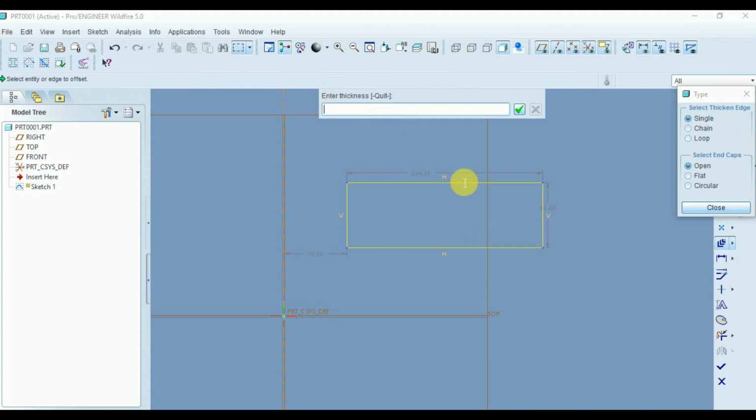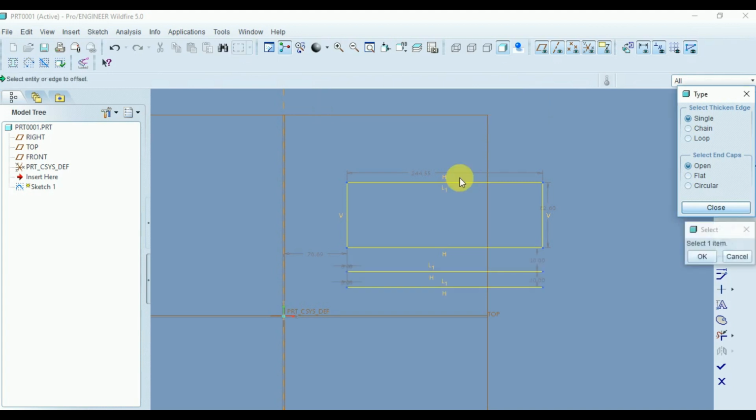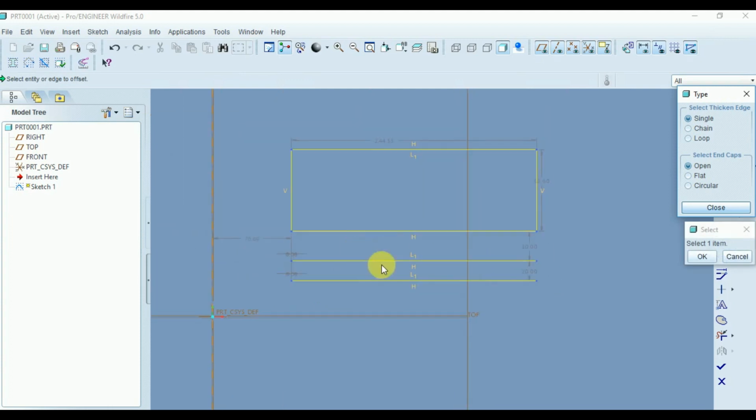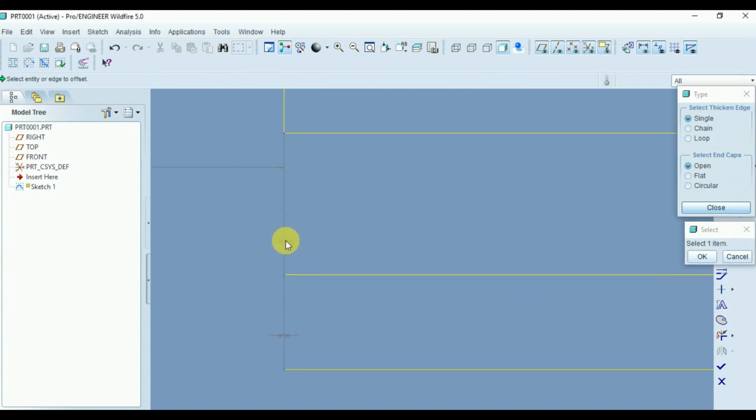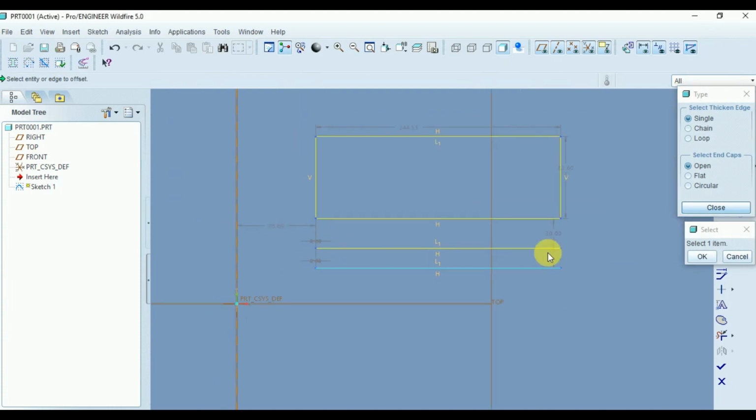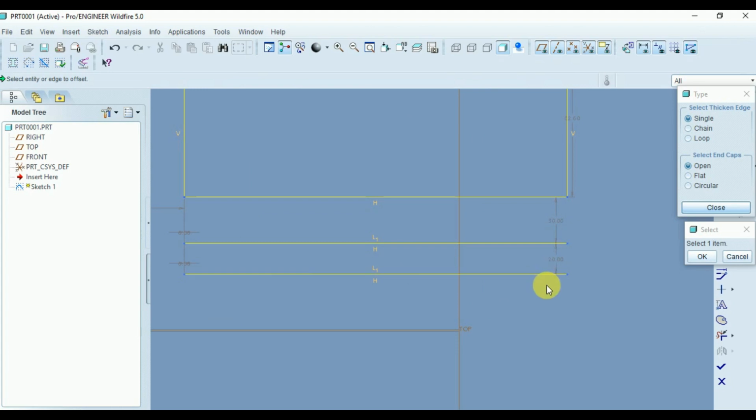This thickness is the thickness between the two edges or two lines which are going to be created after that. I will show you how. Suppose I have put it as 20 and now the offset direction is -50. As you can see here, two lines have been created at a distance of 30 plus 20, that is 50. The gap between these two lines is 20.